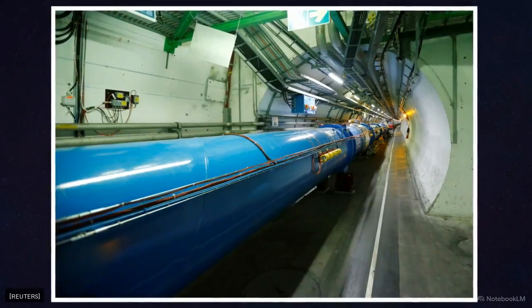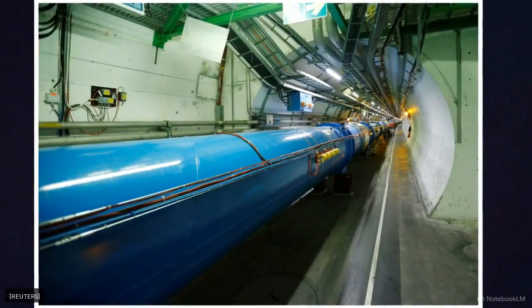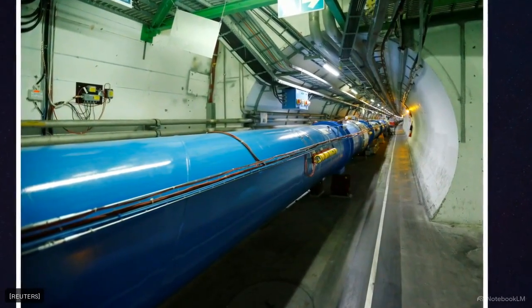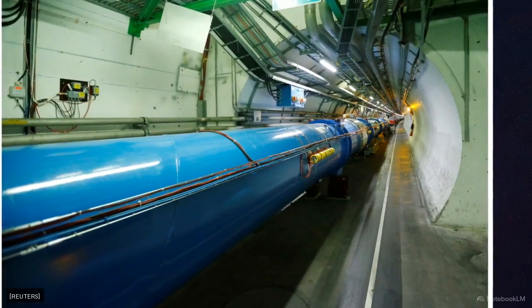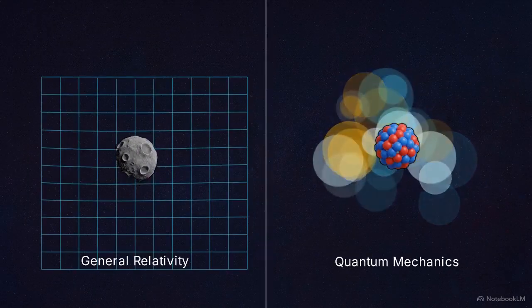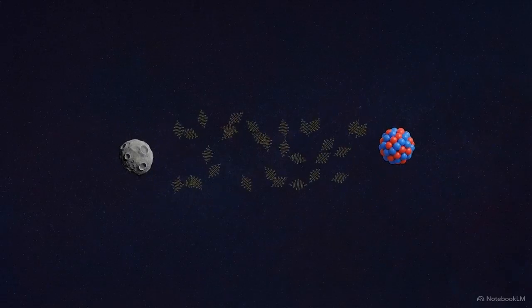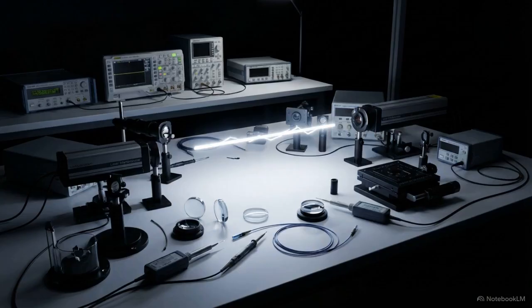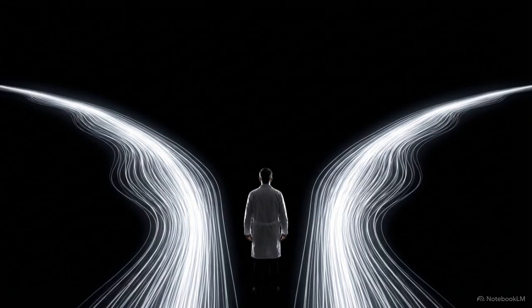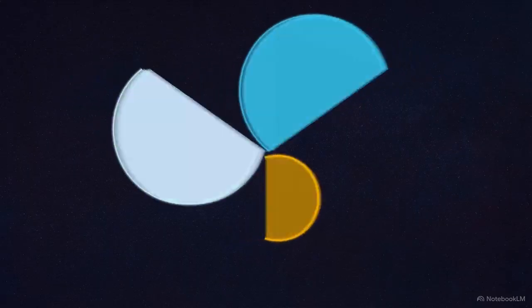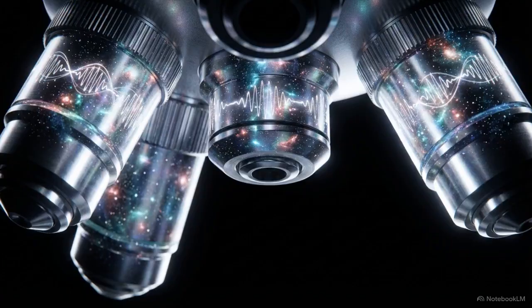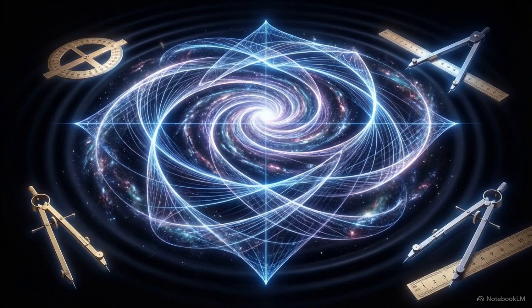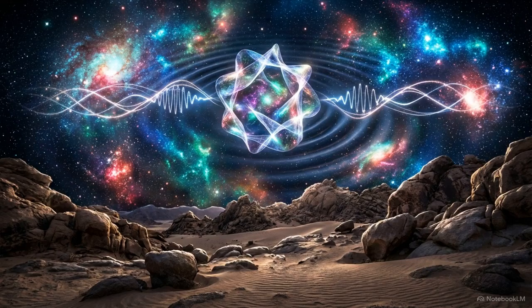Yet, despite years of smashing particles together in these massive underground tunnels, researchers have never observed a single supersymmetric particle. String theory successfully resolves the mathematical conflict between the gravity of massive objects and the quantum behavior of atoms, yet it remains isolated from any experimental proof. We are currently at a scientific crossroads. String theory remains our most comprehensive attempt to unify all of physics, yet it exists in a realm beyond our current ability to measure. Without a way to test these predictions, the theory functions as a mathematical model of what the universe could be, rather than a proven description of what it is.